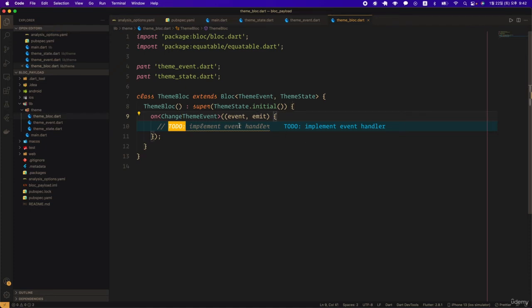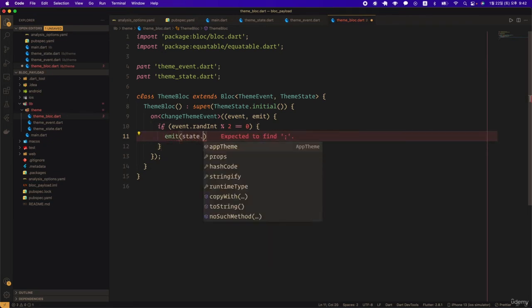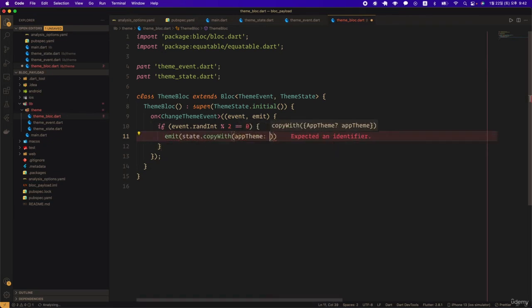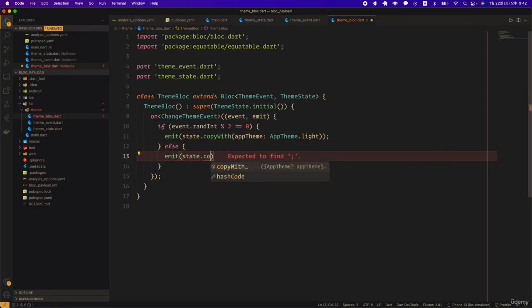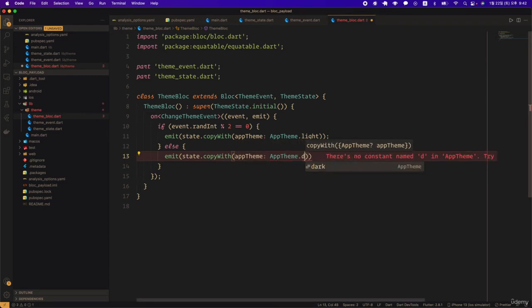The event has a payload called randInt. If the event's randInt payload is even, use the copyWith function of the state to emit a new state whose appTheme value is AppTheme.light. Otherwise, use the copyWith function of the state to emit a new state whose appTheme value is AppTheme.dark.